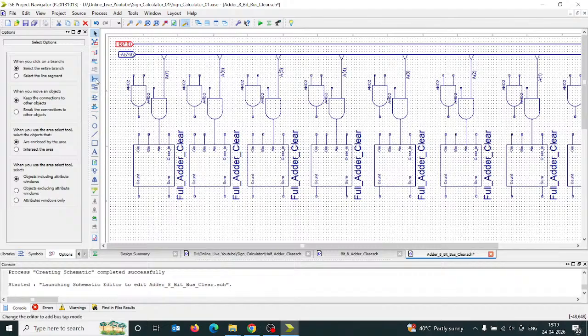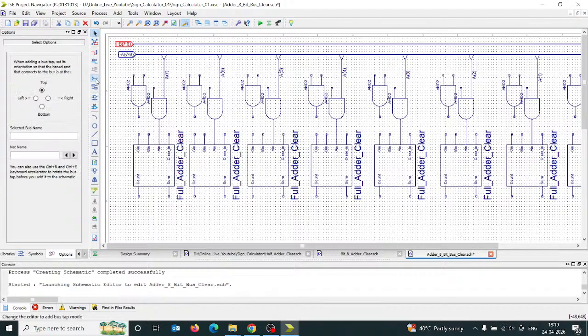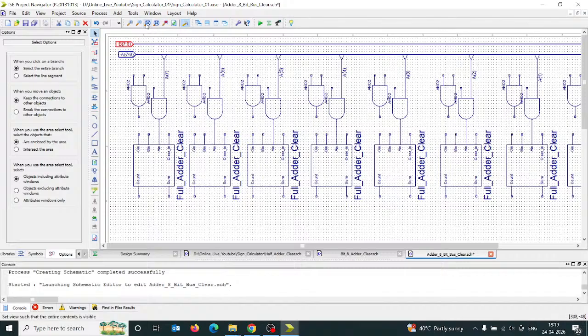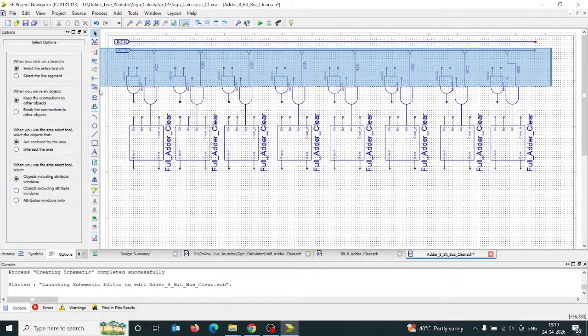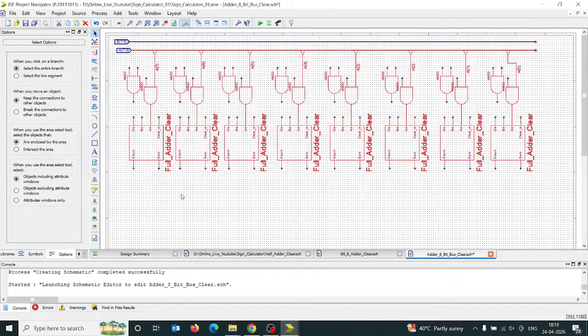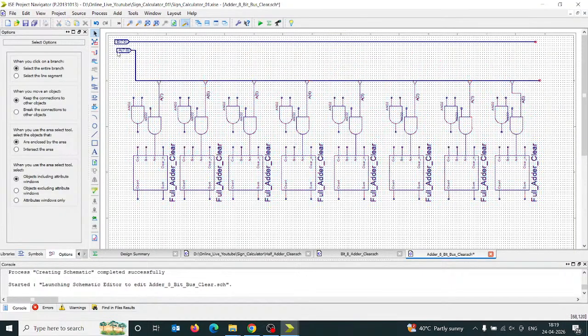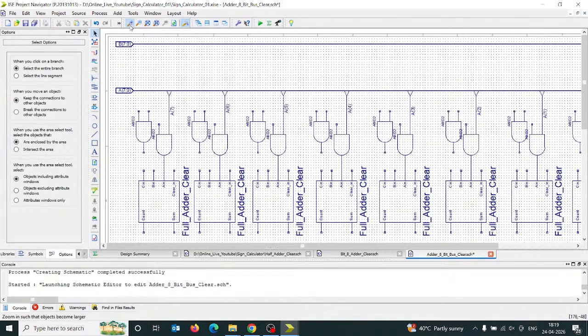Okay, so tab. Just a minute. Now start connecting the tab. First zoom in.